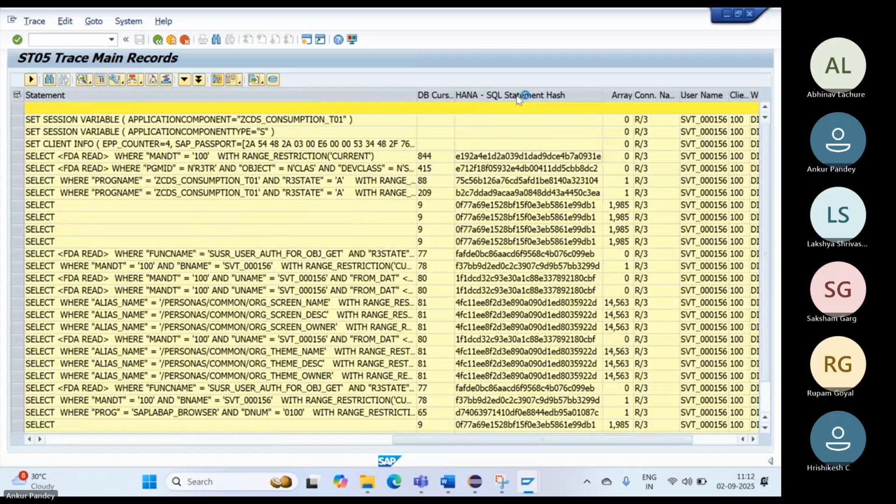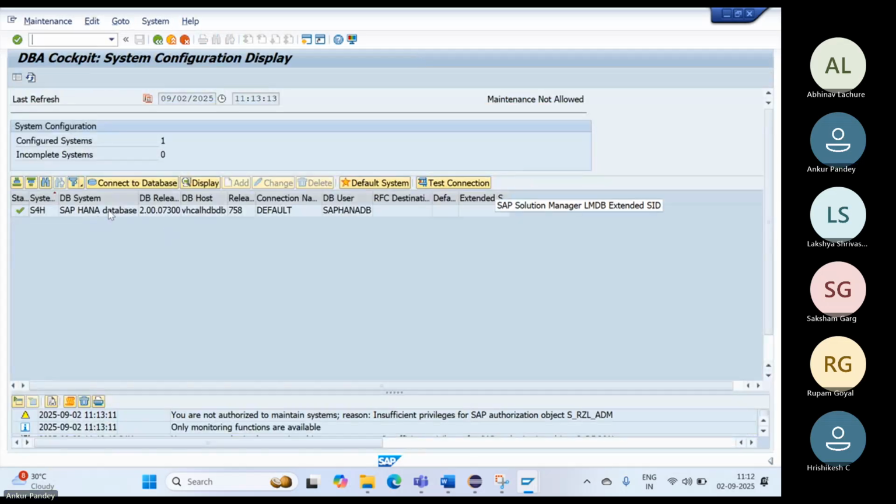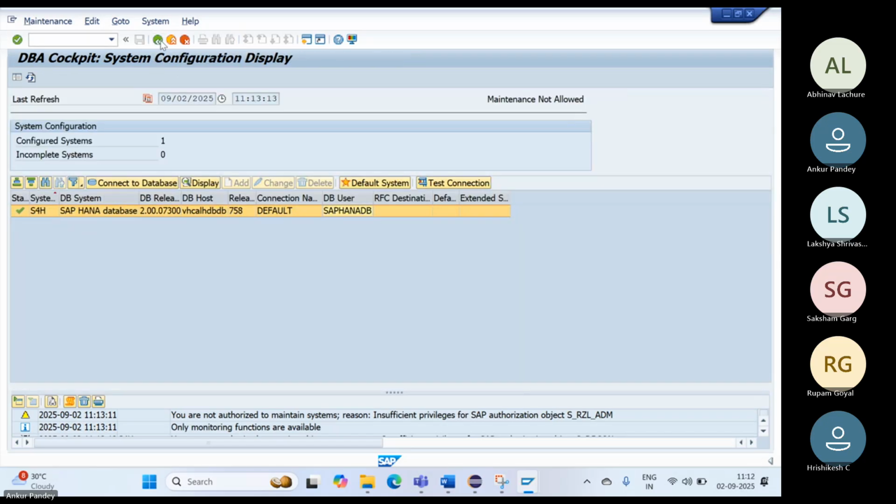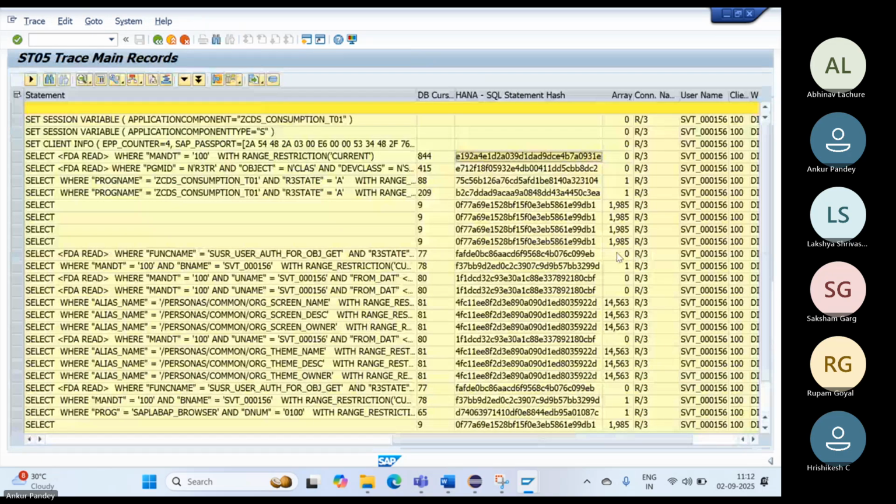HANA statement has... So let's select this. I am looking for one query, like native SQL.